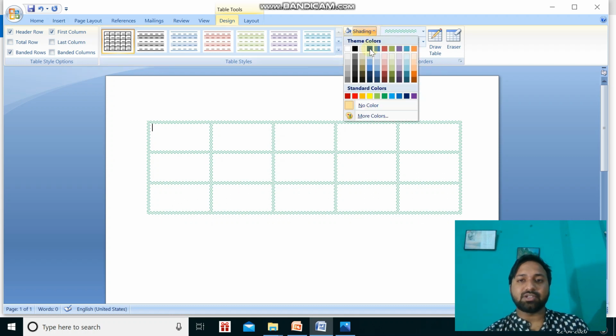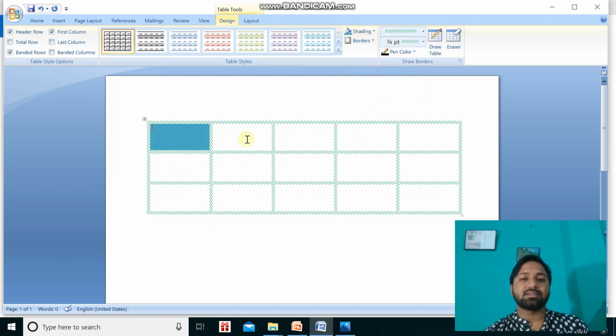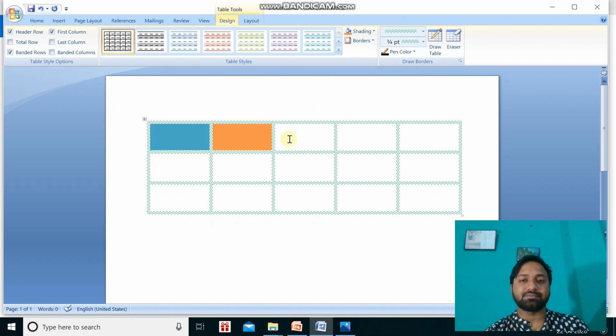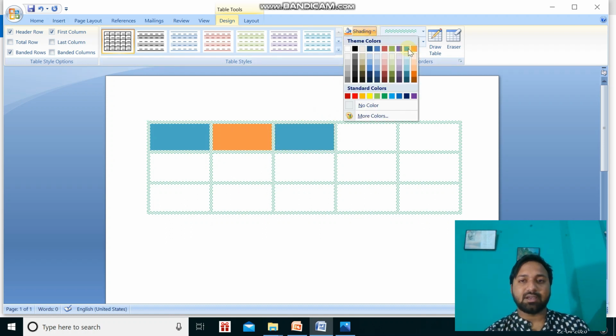When you click on shading, see, here are some colors. When you click on these colors, then it is applied. Now bring the cursor here and again, shading and color. In this way you can complete it.